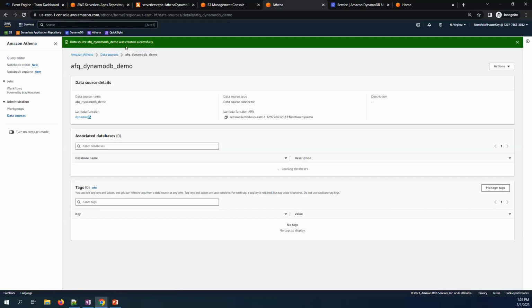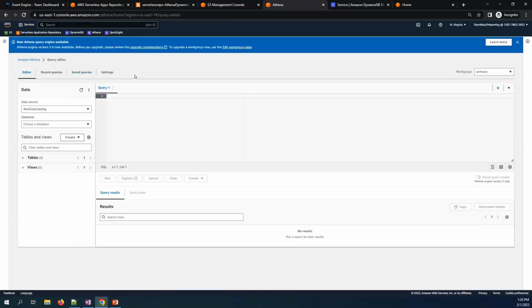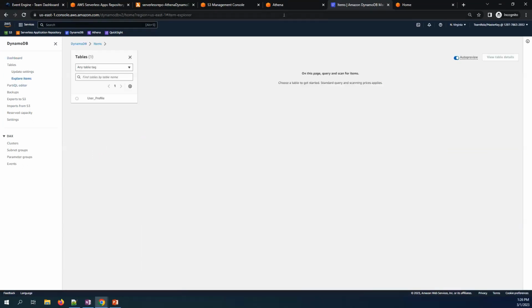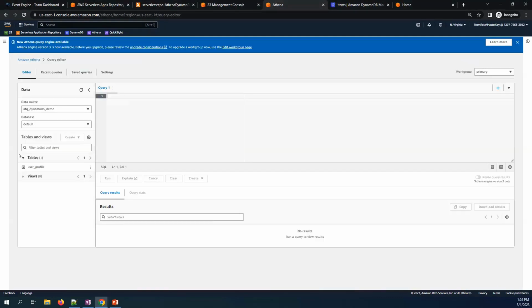The data source is successfully created. Now I can query my data and look for my data source, which has now been created here. It seems like I can now access the user profile table, which is already created in my DynamoDB. So whatever entries are there as part of that, I can now see in Athena.